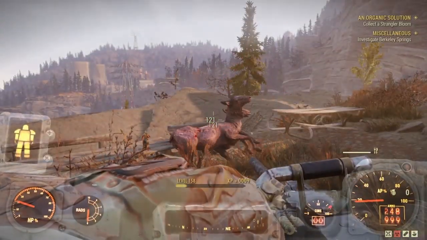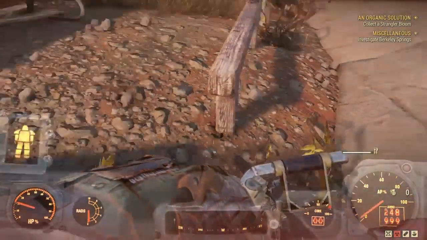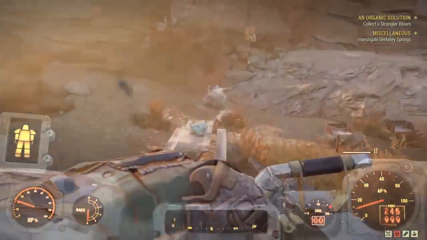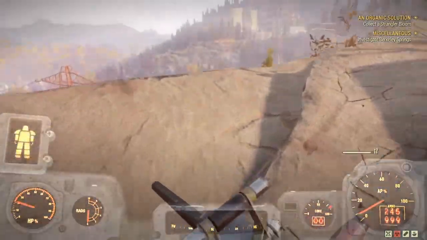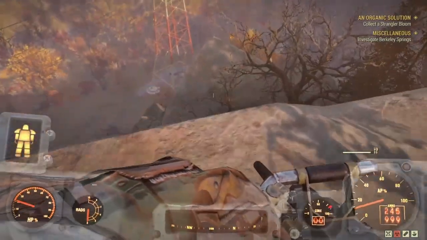Also, little side note, these red stags are always a static spawn, so you will always find them here. And red stag meat's useful. You can grill it. Get about 20 extra carry weight with it. Comes in handy whenever you're sitting there at a station and over encumbered.